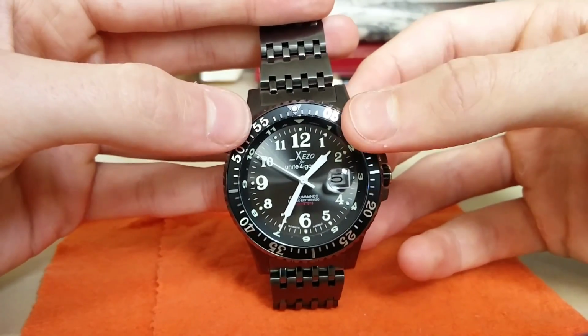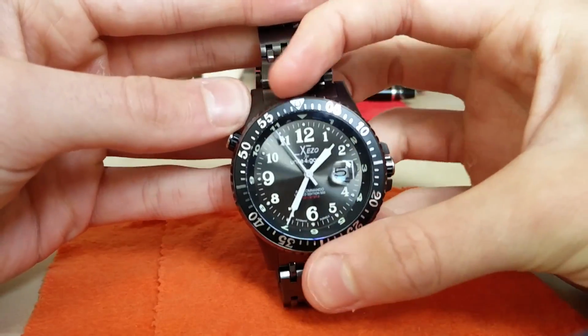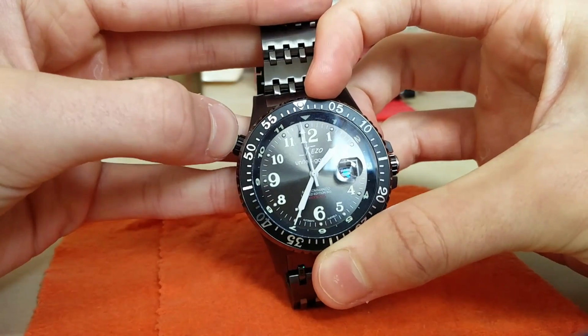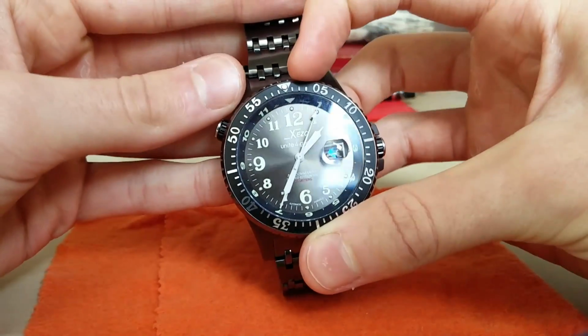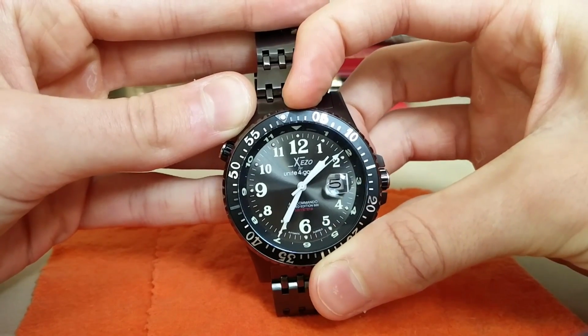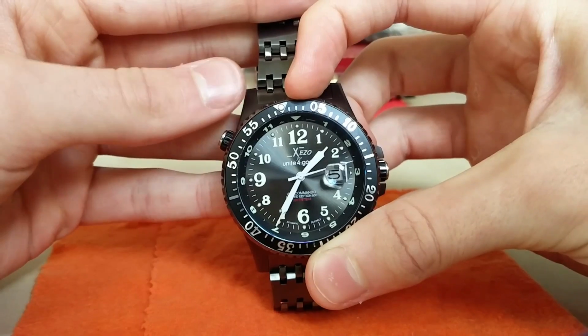Now again, on the case we also see a unidirectional bezel. Now the bezel is a 90-click bezel, which I'm sure many people will be thinking is rather a peculiar number to have. And I do as well. It is a slightly bizarre number to have because it doesn't mean that you get 1 or 2 clicks per minute, but rather 1 click per 45 seconds, which is something which threw me at first.